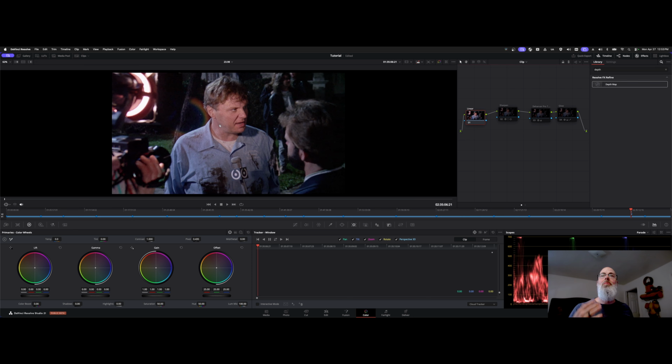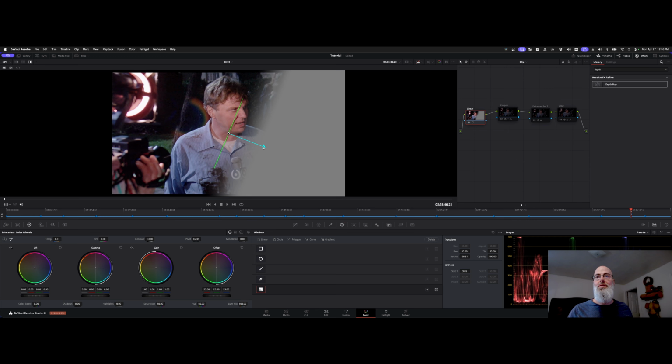And let's say we wanted to do something similar. I'm going to go to the power windows again, and I'm going to turn on this gradient here. Now, right now, you can see on our preview window, if we go Shift H to highlight it, here's where the line is. So anything to the left of the green line is going to be affected, and it's going to taper off, and anything right here in the gray part will not be affected. We could always invert that if we needed to.